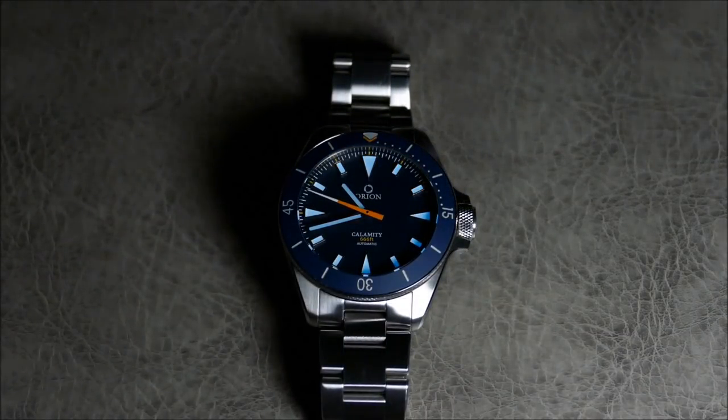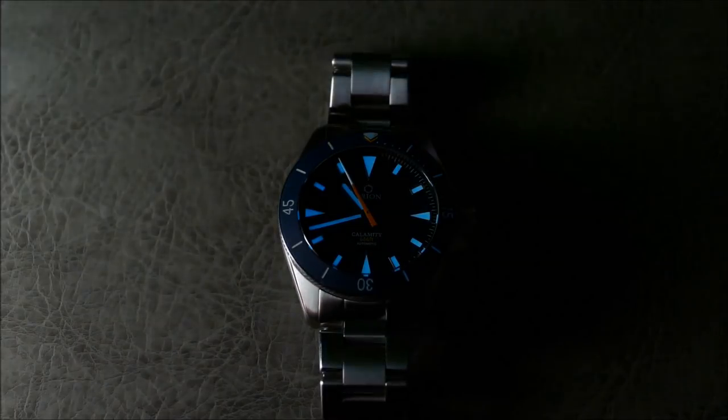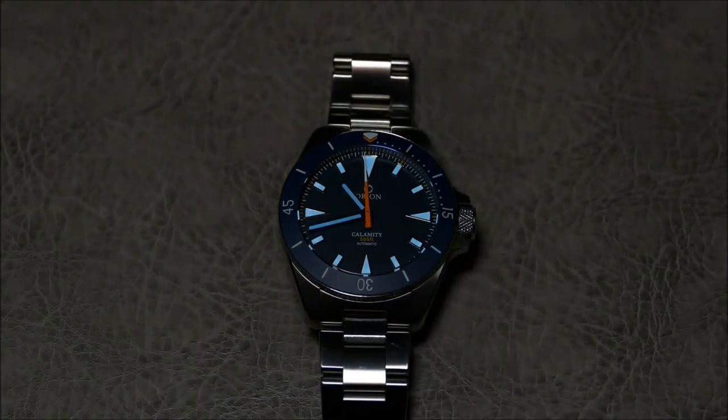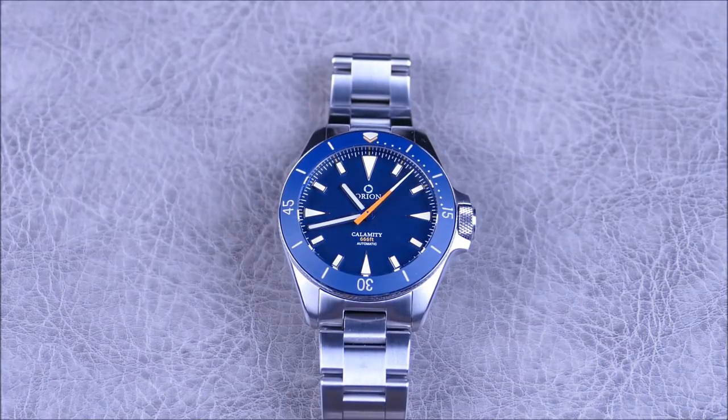Really, really nice — super impressed with this piece. My hat's off to Nick. On the wrist, infinitely comfortable, super nice, great sporty feeling to it. A lot of that has to do with the color palette — it's just a fun color scheme with really great color play. Everything comes together beautifully. The finishing from the matte finishes makes it nice and sporty, but then those beautiful bevels add a nice touch of class.